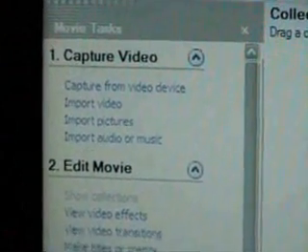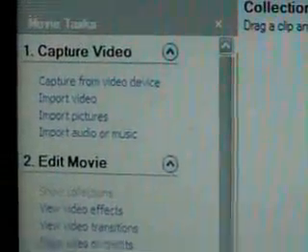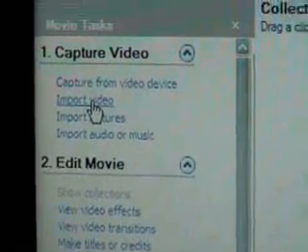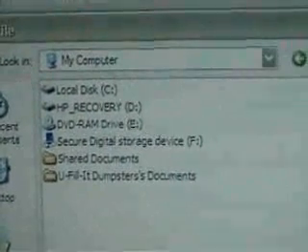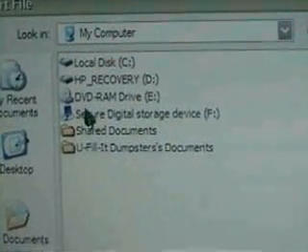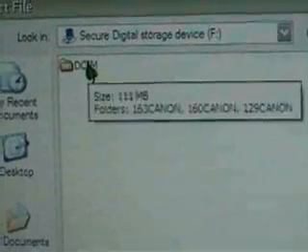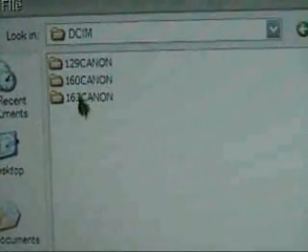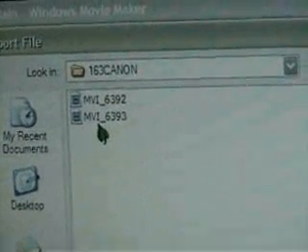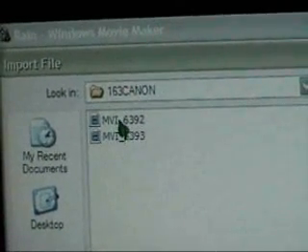In order to import your video, that is to bring it into your computer, into this program, you're going to go up here where it says capture video and you want to import video, and a screen will pop up showing you your destination. I'll show you how I get to mine. I start with my computer and whatever drive is your digital media card, which mine is the F drive. You'll click on that. It'll bring up the folder that is on the card, and you just find whatever file you're looking for. I have two movies, and I'll bring them both in, but I'll do them one at a time to show you how.